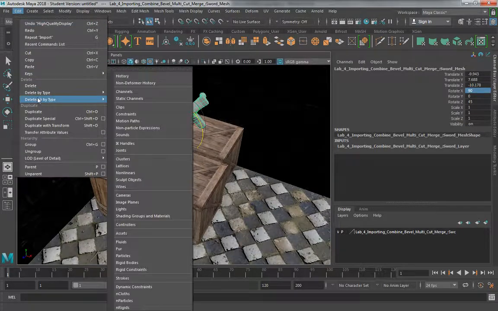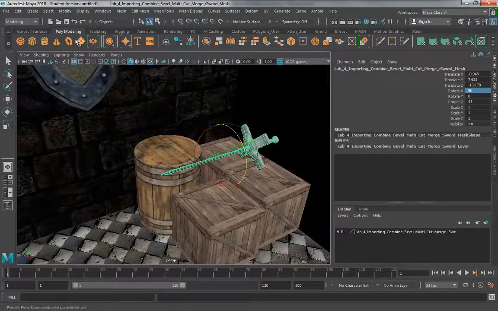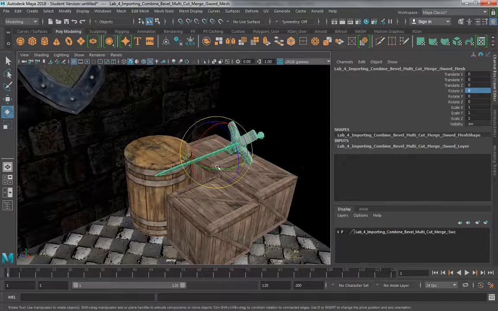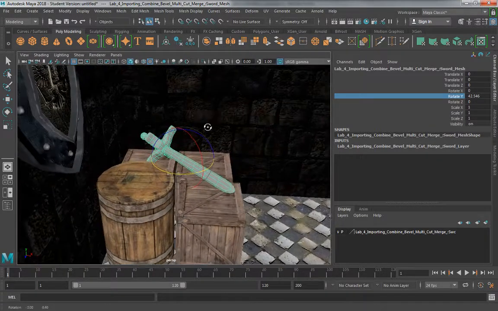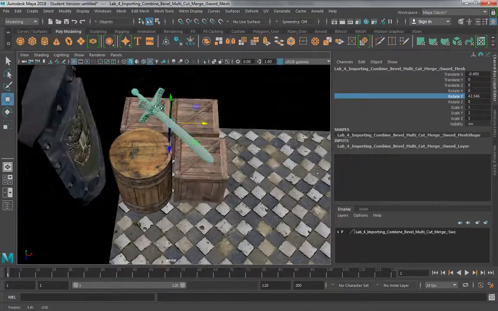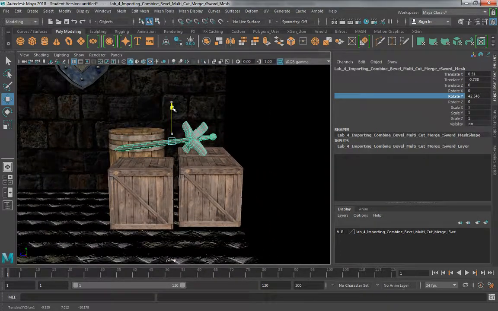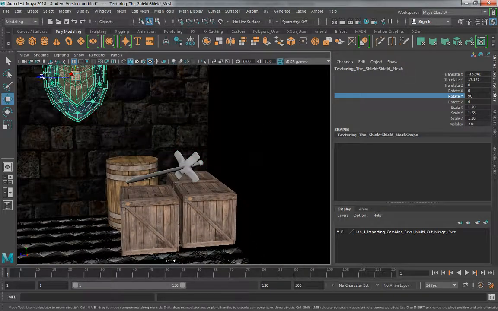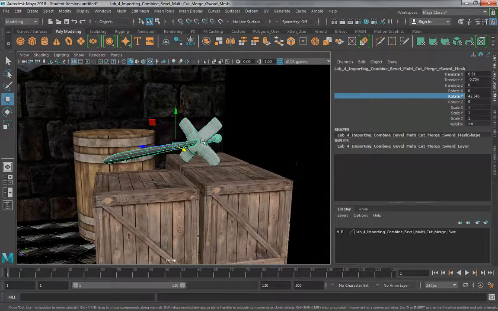And I'm going to edit, delete all by type history, and modify freeze transformations, and I'm going to put this over here. And then I also need to give it a little bit of tilt.